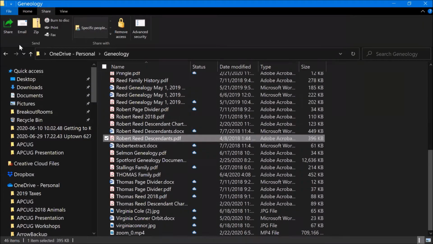And if you have a dedicated mail client, like say for instance, if you have Outlook, this particular icon will bring up Outlook, where you can mail it from that as well. You can also zip a file by just selecting it and then by choosing zip, and it will then compress that particular file for you. Likewise, you can burn to a disk.